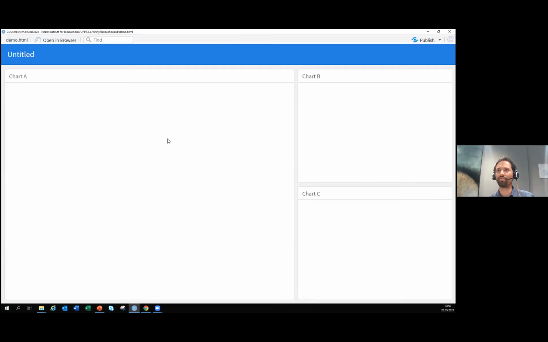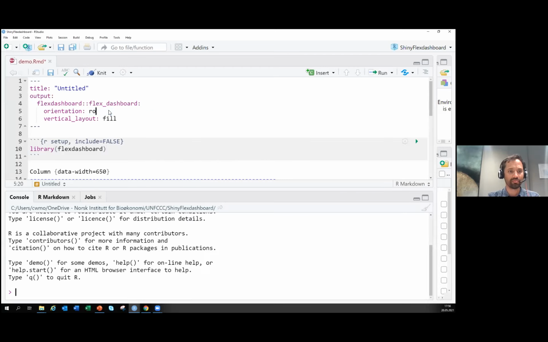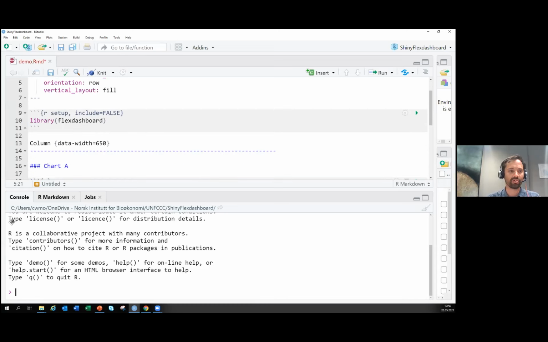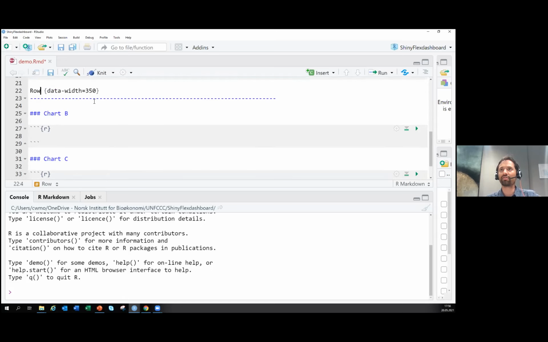It is also possible to change the orientation. So if you want to work rather with rows, that can be handy. So let's see what we can do. We can change this part here to rows, and we're going to also have fill. And then, instead of writing column here, we're going to have row. And then we can keep the height the same, and we can do row here. So now what happens if we run this code?